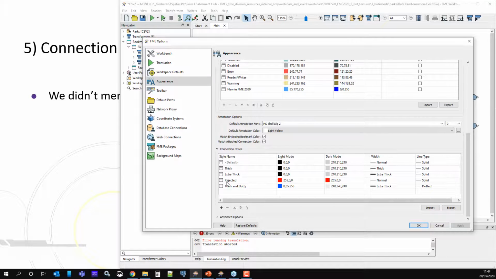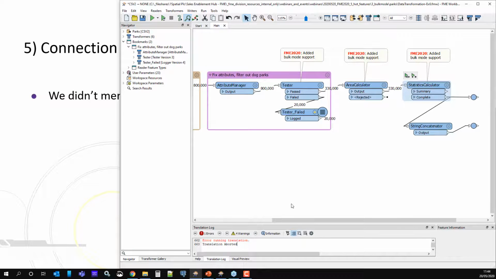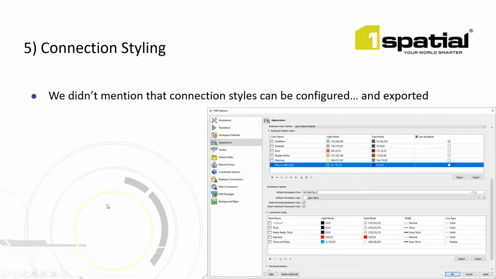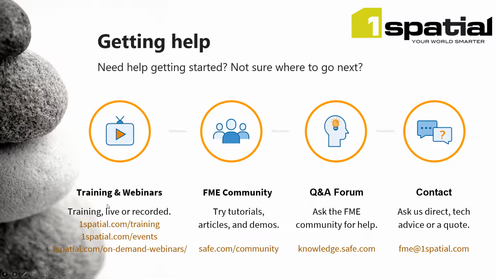So you can create ones with a certain name, and you might define names that are things like pass and fail, or positive and negative. So positive might be green and negative might be red. And this is so that you can highlight certain sections or links within your workflow where data is being failed out of the process or it's passing through to the next stage. So there's a few options you've got there. But as I said, you can export these now, and you haven't been able to do that. So there we go. There's our 5 hot features for today.